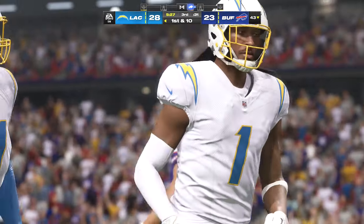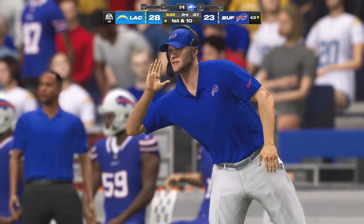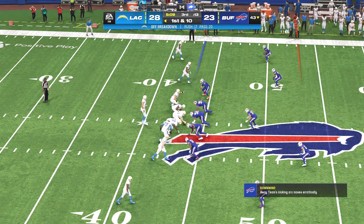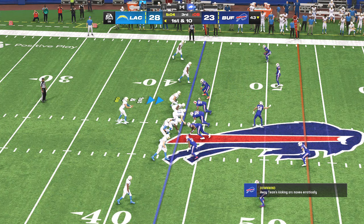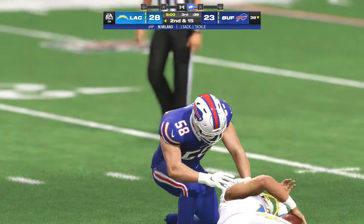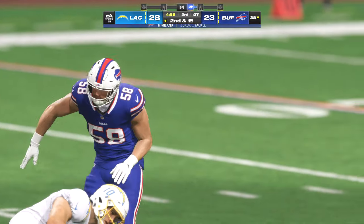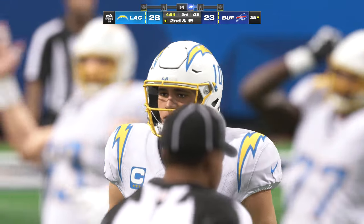Well, part of why that play works is because the defense has to freeze because they don't know whether he's going to hop or keep it himself. And this time, how about that sleight of hand there? Gives it to his wideout, and that indecision defensively, boy, it hurt him in a big way. Nowhere to go for Herbert, and he's going to go down. That's Matt Milano firing in from his linebacker position.